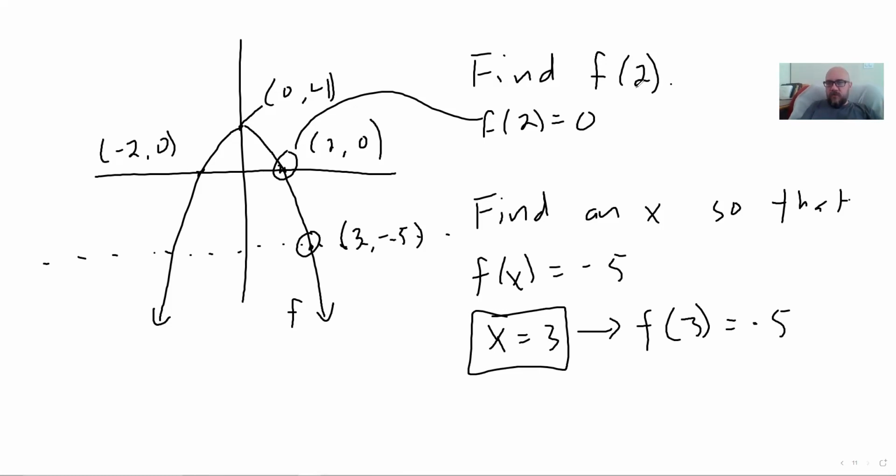Right? So if I put a number in here, I'm telling you x and asking you to find y. If I say find an x, what I'm giving you is, so this thing right here, f of x is y. This says y equals -5. Find an x so that y is -5. Well, you look for where y is -5 and you find what x goes with that. So this is just a way of matching up x values and y values. That's really what this is. Or that's really all functions are, in fact, and it's all relations are too, but functions do it in a more consistent way. So that's the way you want to think of functions.